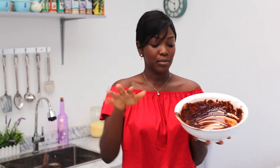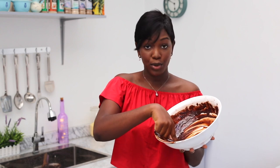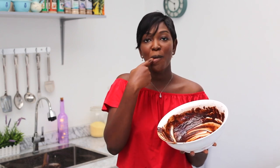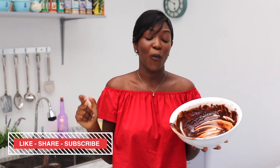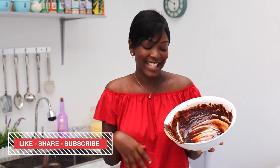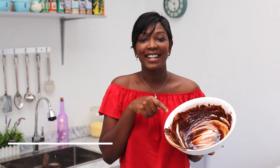Don't forget you can line with cling film or baking paper. There's one more thing you have to do — get the bowl you mixed everything in, put your hand inside, and lick it. Oh wow, there's so much chocolate goodness in here! Make sure you lick this, guys — this is goodness, don't throw it away!